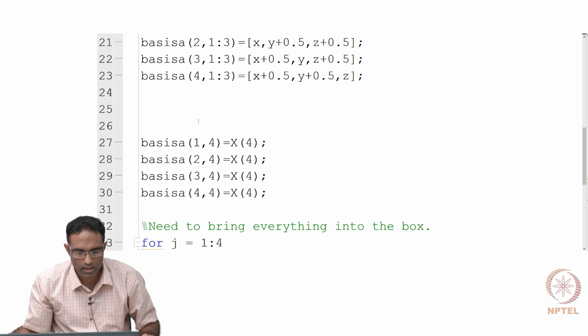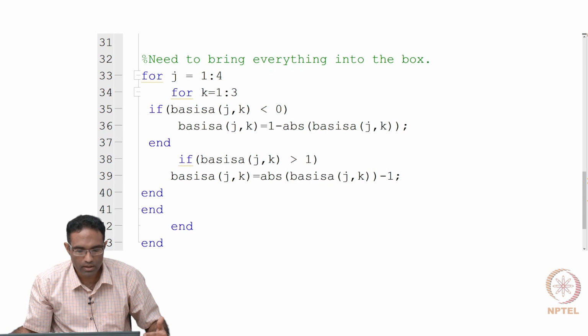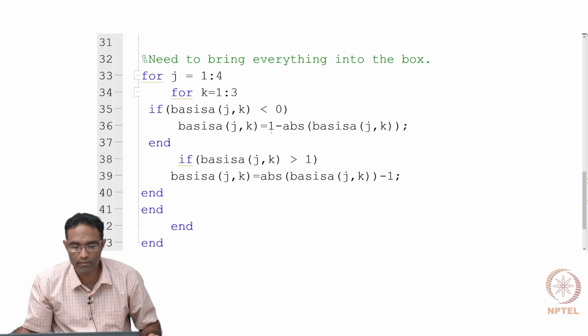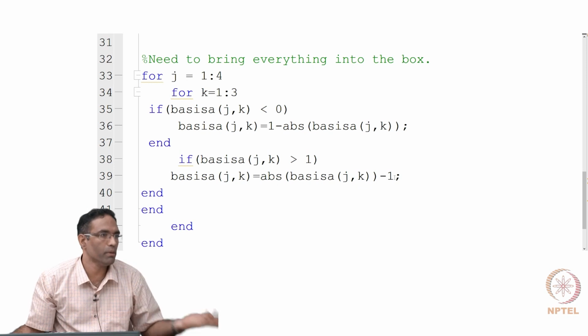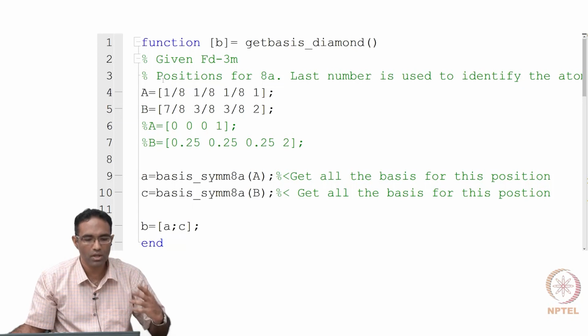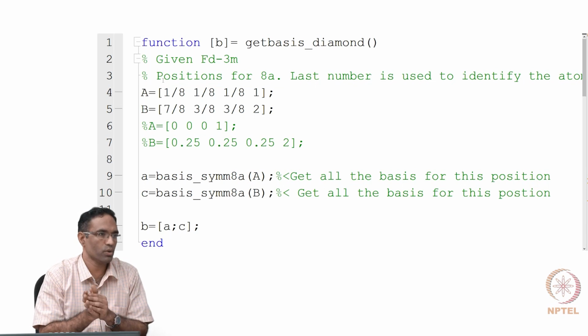So after assigning all these rows for the basis A, we write a for loop which will see if the values of the kth column for all the 4 different atoms are less than 0. This 4 depends on how many basis atoms are being generated for that particular position. If it is less than 0, I will have to do 1 minus that, and if it is greater than 1, I will have to do that minus 1 to pull it back inside the unit cell. Okay. So this is what is always done. These things are pretty much boilerplate. You only have to change a few things here in order to generate your other crystals.